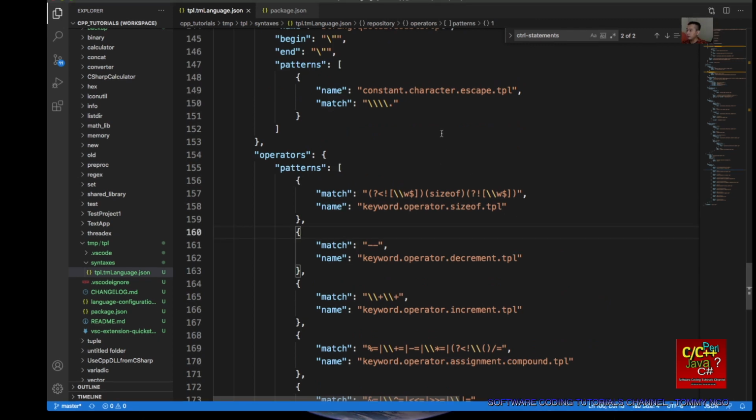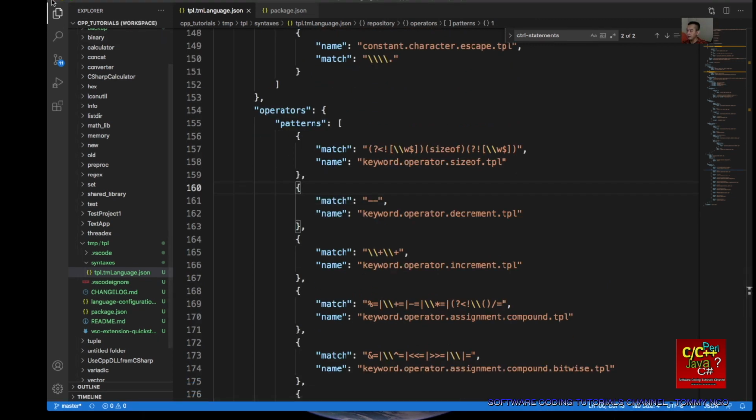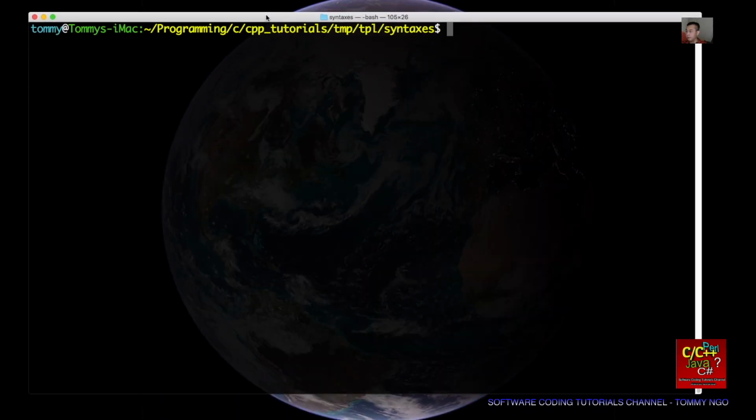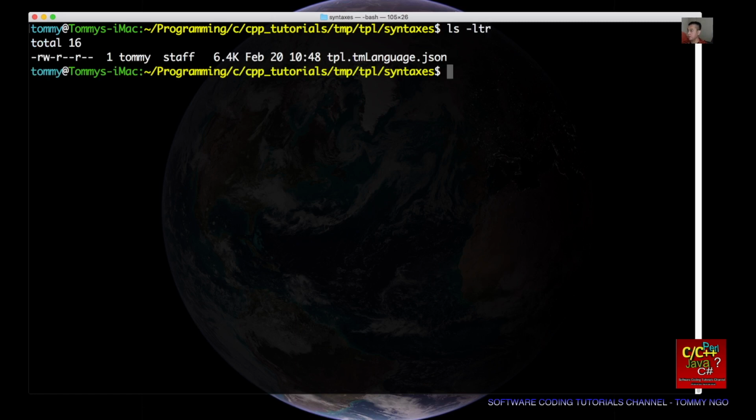Okay, so I'm done with the grammar. I'm going to go ahead and close VS Code. Okay, and then open up a terminal, and this is where the new TPL tmLanguage JSON lives.